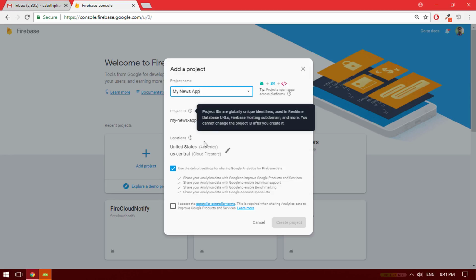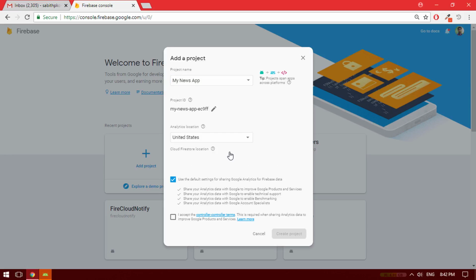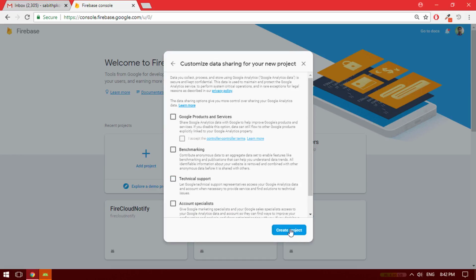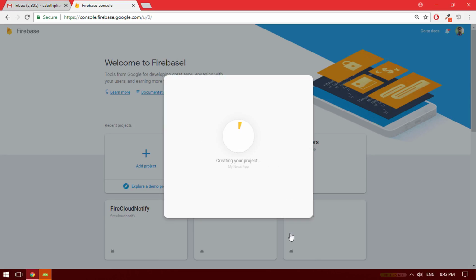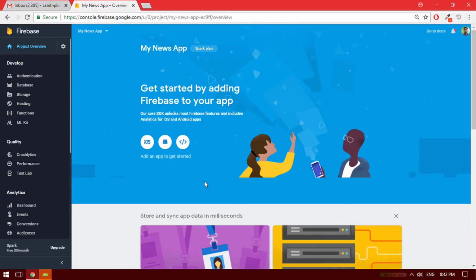Okay, so you don't have to play with this project ID, you can simply leave that, and in case you want, you can change it into your own country. Okay, now uncheck all these things and click on the continue and simply create the project, and this will take around 5 to 15 seconds, so you can wait until that. Okay, now what we need to do is simply click on the continue, and hopefully it will take us into this page, and in which we have to simply click on this Android.